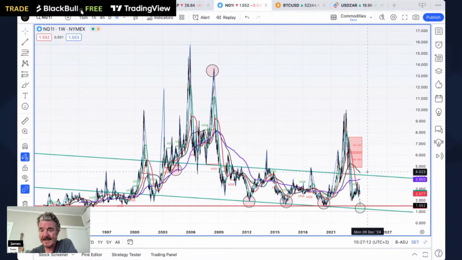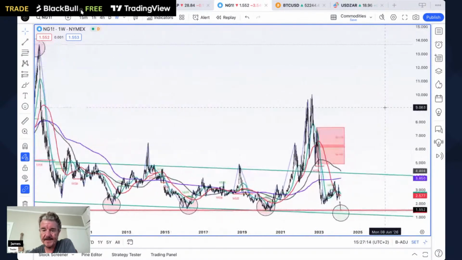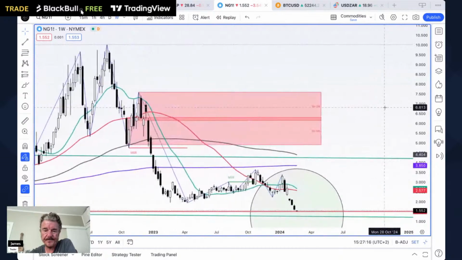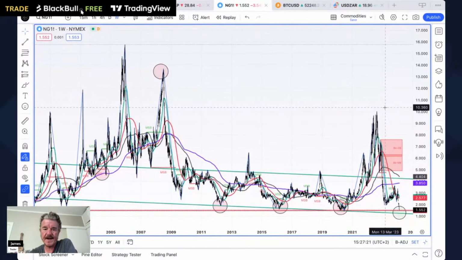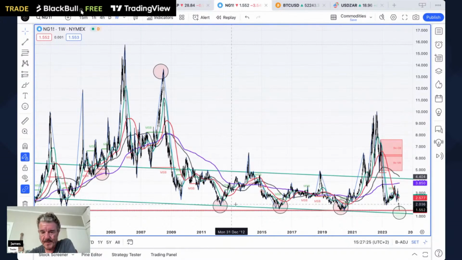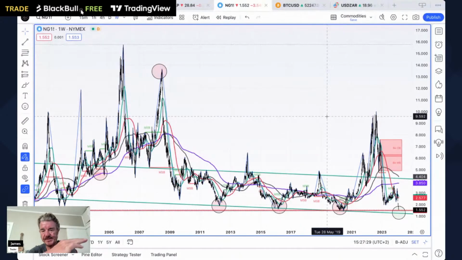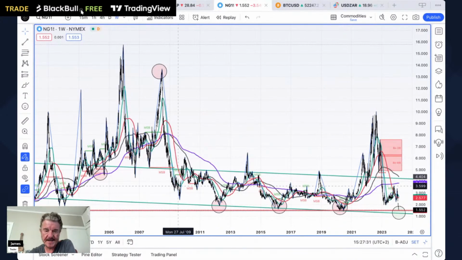Let's zoom into that. So this green line, the COVID low, touching, sorry, let me just clarify. This green line is the bottom of a channel, which is drawn by connecting these previous lows, including the COVID low there. So it's a downward sloping channel. It's not horizontal like the red line is.